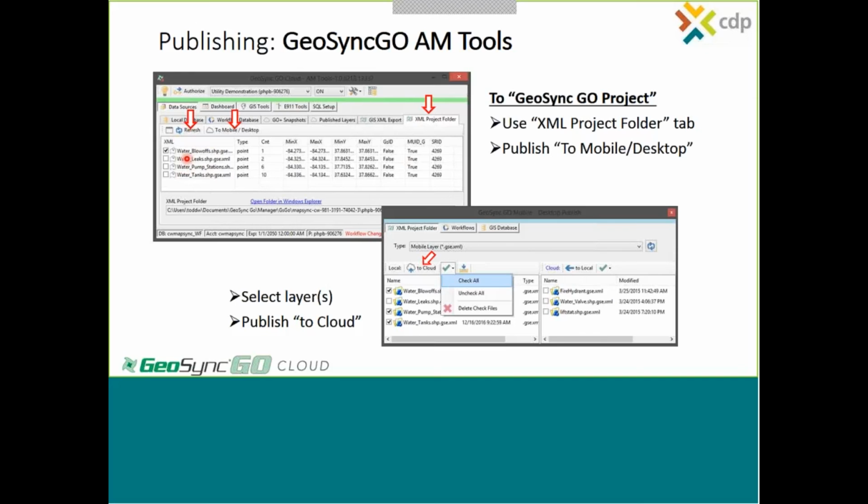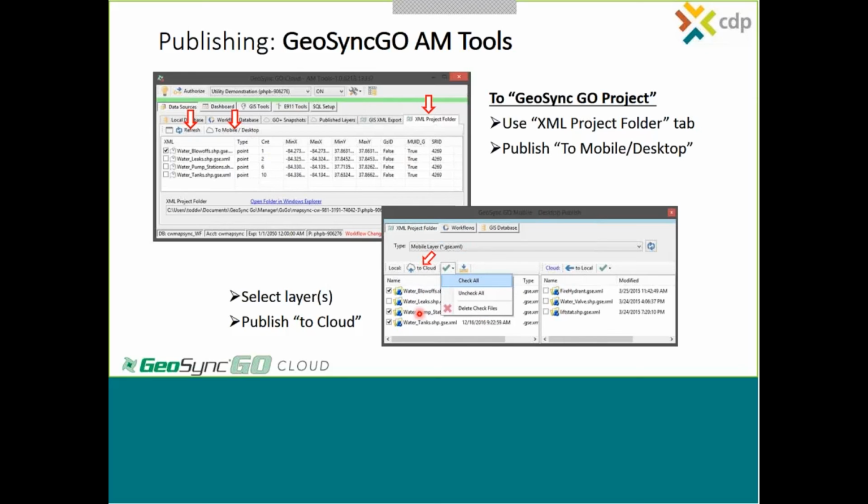So now what we want to do is actually do our publish to mobile/desktop. So we're going to the GeoSyncGO Mobile or GeoSyncGO Desktop. When you select this tool, another dialog will open, and you'll have a list.